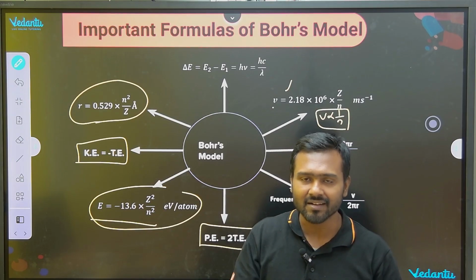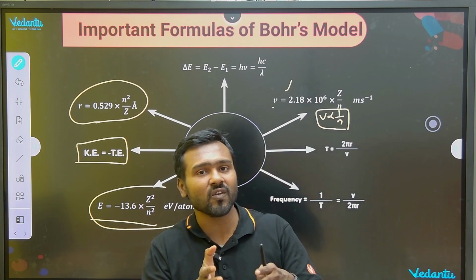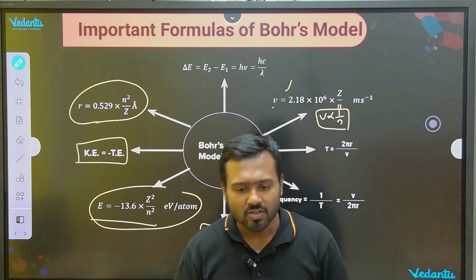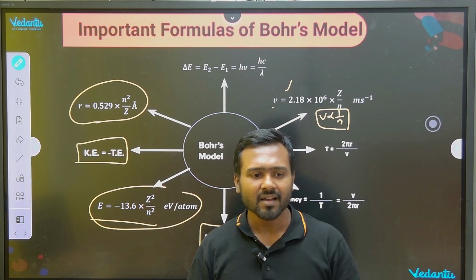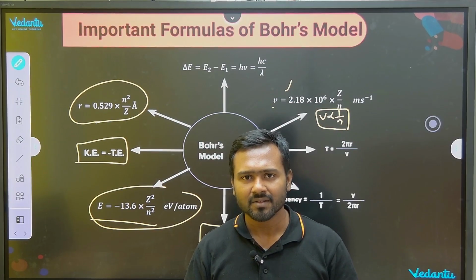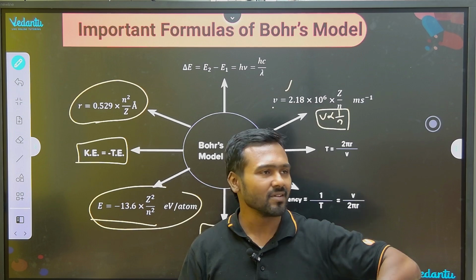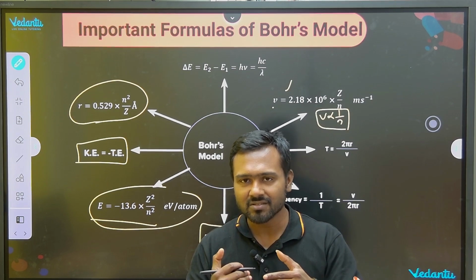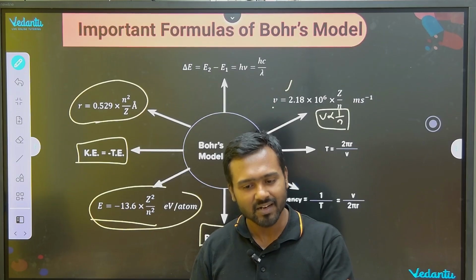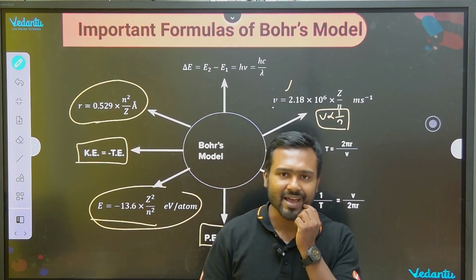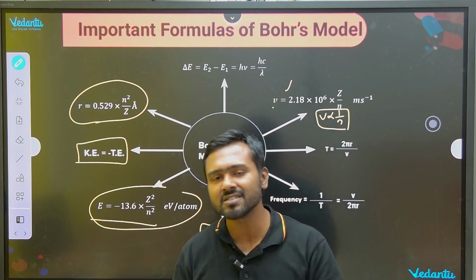This is the reason we get the colors in the flame test, if you remember. In the flame test, calcium gives brick red, strontium crimson red, and barium apple green. These three majorly; lithium and sodium, leave them, because these three you did in the lab. That's why I said to reference these three only: calcium, strontium, and barium. So why they show colors in the flame test is because of this reason only.